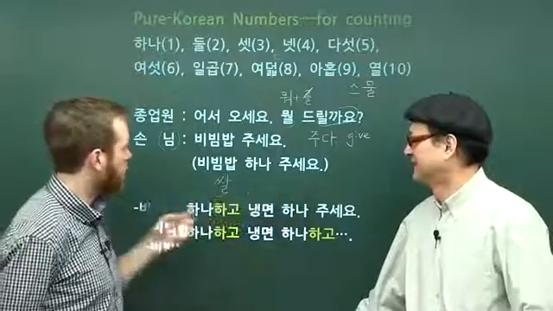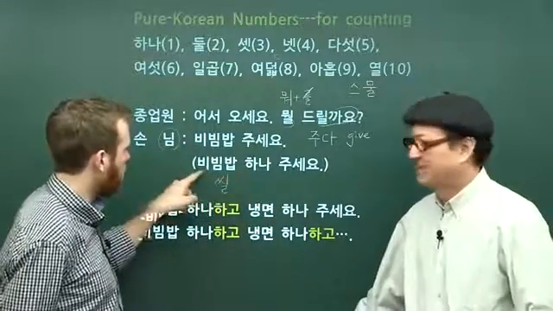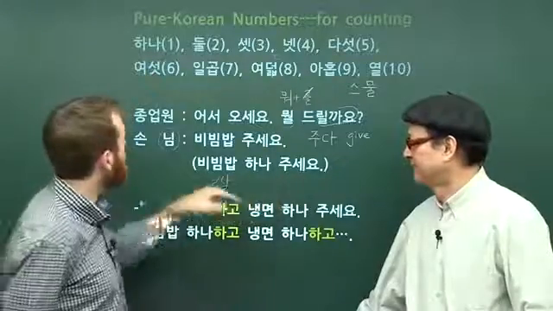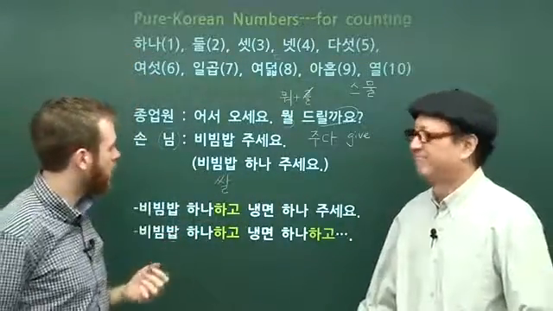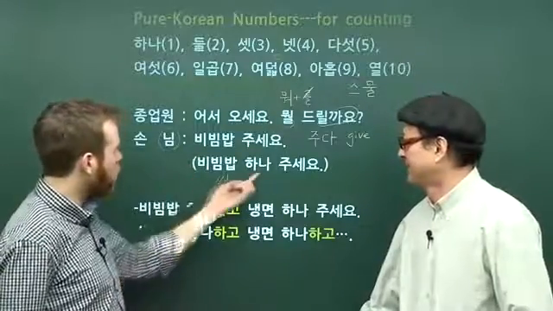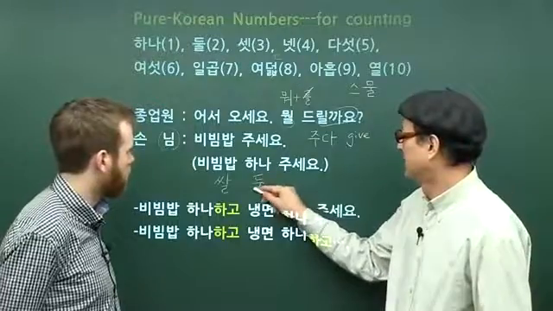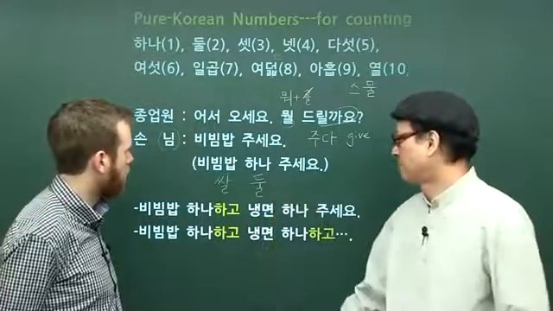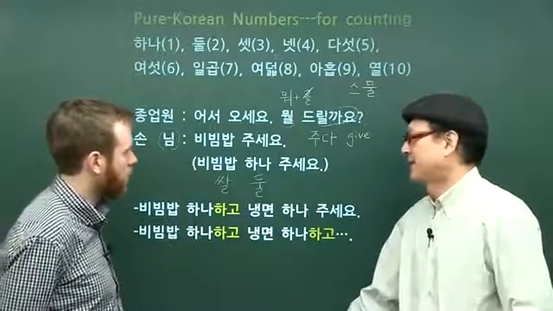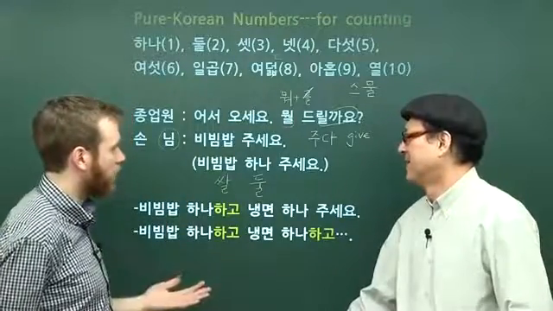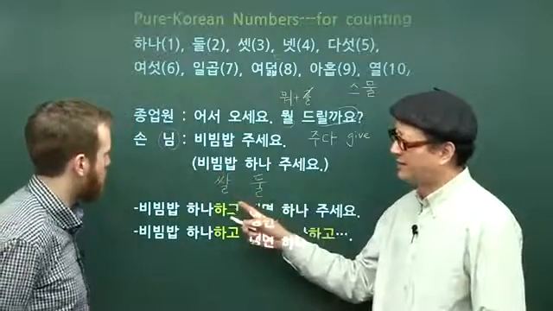So this sentence is exactly the same, except for bibimbap 하나 주세요. So if we go back to our numbers on the top here, 하나 means one. So if I wanted to order two bibimbaps, 그러면 just 둘. Easy enough. Three. 셋. 셋 주세요. 그래서 여기 이제 비빔밥 먼저 말해요.